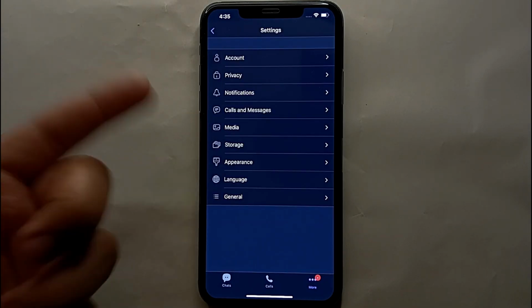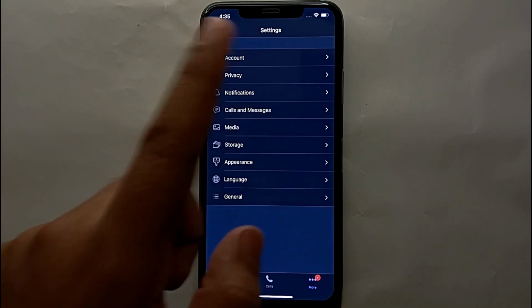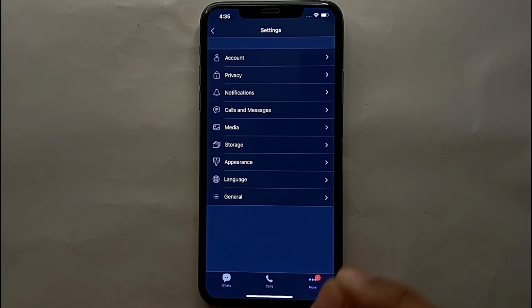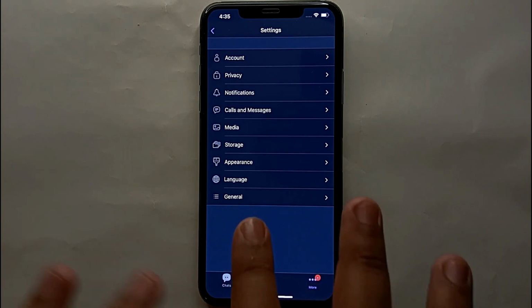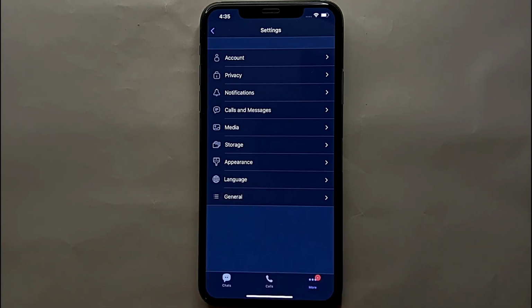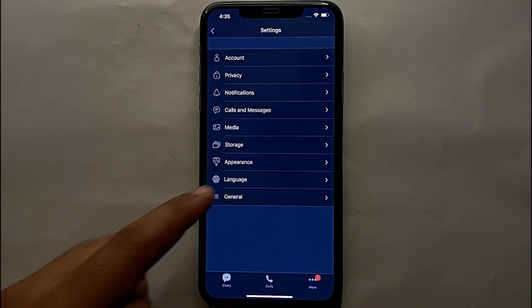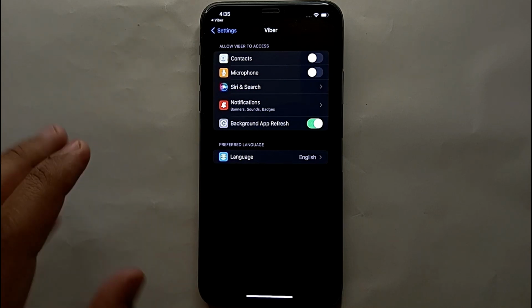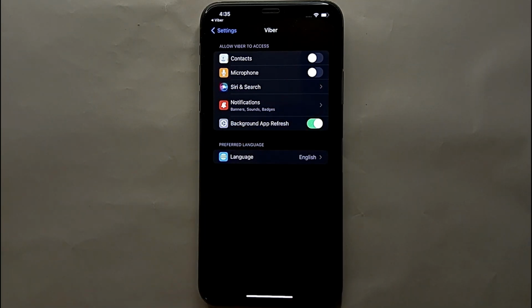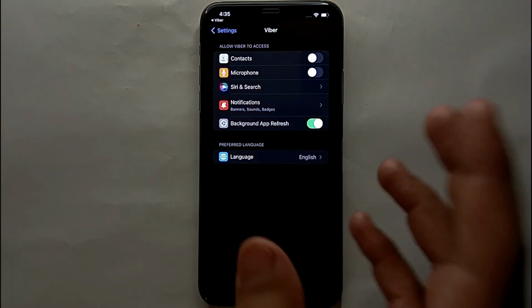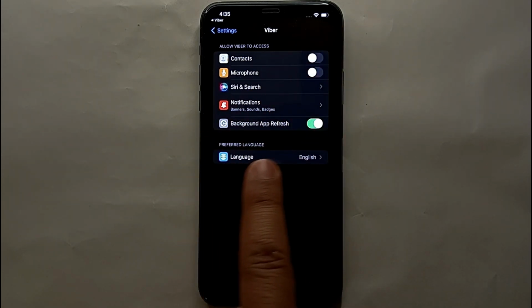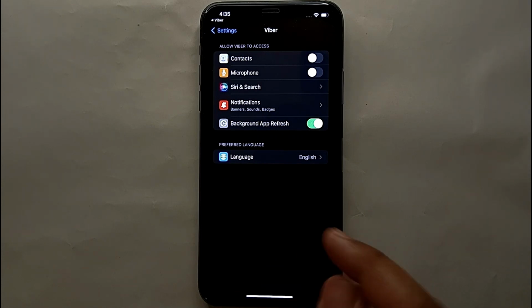On the top, as you can see, it is written settings, and there we have a lot of different options. Every option has its own purpose that it performs in this app. So from all these options, we have to select this second last option, which is language. Obviously we are here to change the language, therefore we have to click on this option. After that, your mobile phone settings will open, and from there, as you can see, the last option says language, so we have to click this option.